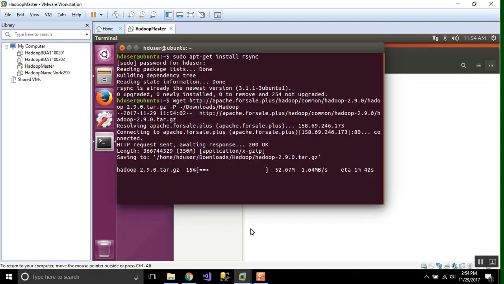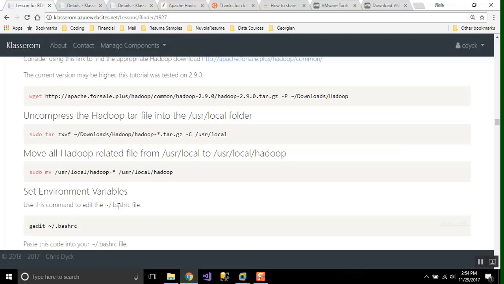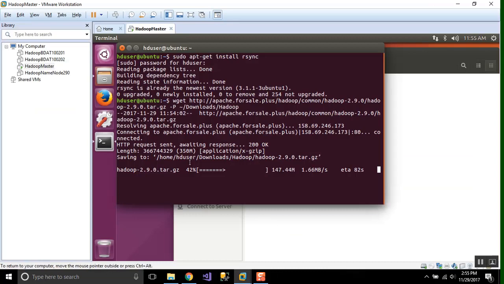So that's going to take just a little bit of time, so I'll do a little more explanation on some of the next steps. All right, so the next step that we're going to be working on is it's going to take that tar file and extract the file into the folder called usr/local. Once it does that, you'll see that it'll produce a folder with that name right there. It's basically the name of the tar file. That once again doesn't look very generic, and with this type of install, it's nice to consider making things a little more generic. So we'll go back in here, check our progress.